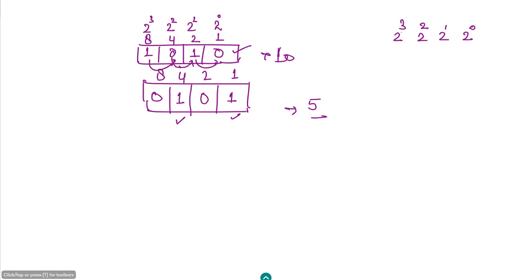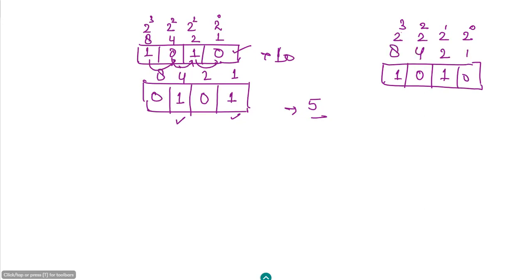I take the same example as earlier, the same binary number 1, 0, 1, 0. If I shift this number to the right by 1 bit, then to calculate the value we use 1, 2, 4, 8.